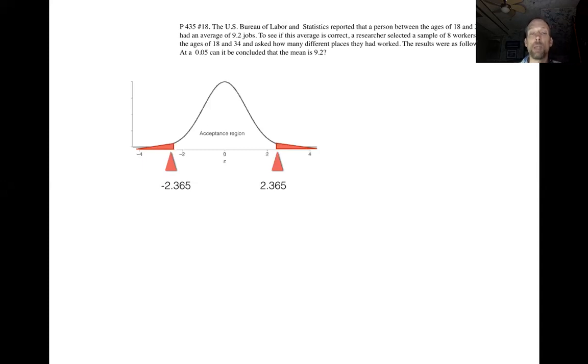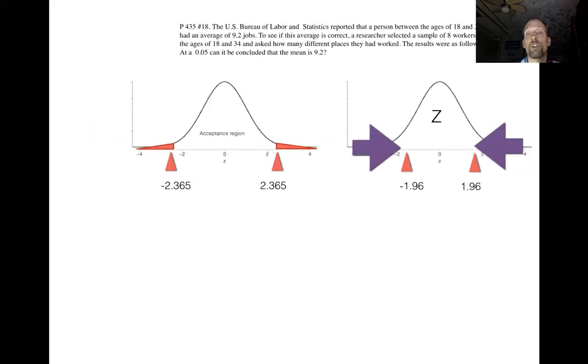So on the left, we have the critical values exactly as we were just working with them in the question. And on the right, we're going to set up a curve with critical values as if we actually knew the population standard deviation. So if we pretended we knew that, that would put us back on the Z curve. And if we're using an alpha of 0.05, our critical values will be plus and minus 1.96. And notice how those critical values are pushed more into the center of the curve. And that is exactly what we want.